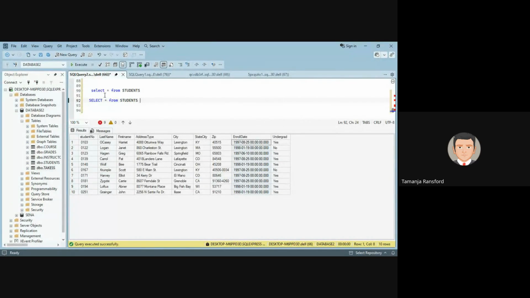So come down, where undergrad equal to. Equal sign. Yes, so the yes will be inside single quotation marks, because that is a string. Equal sign, just one equal sign.